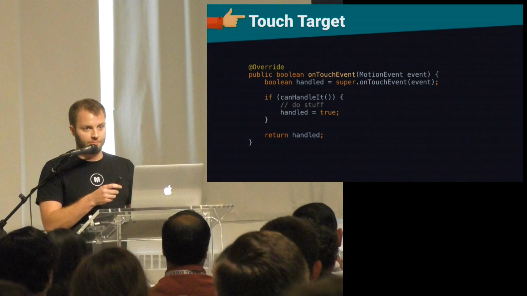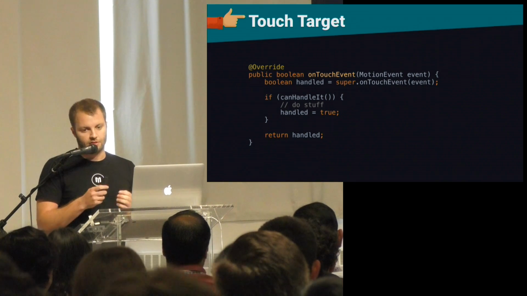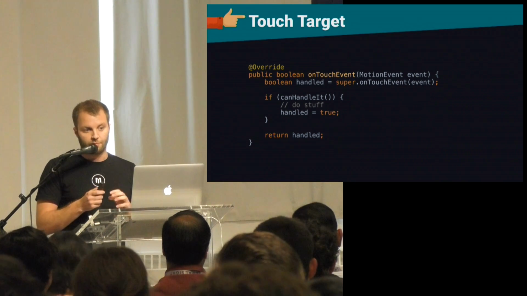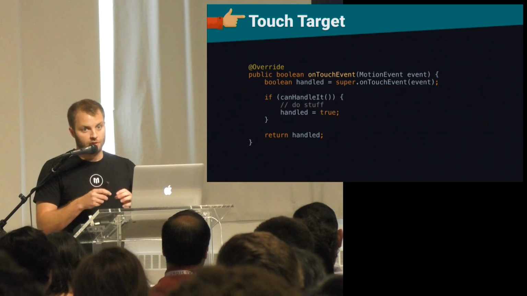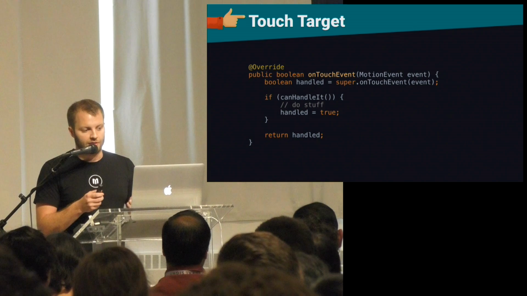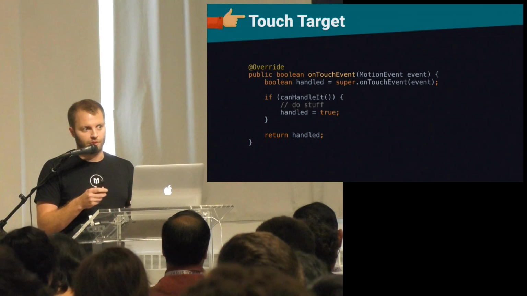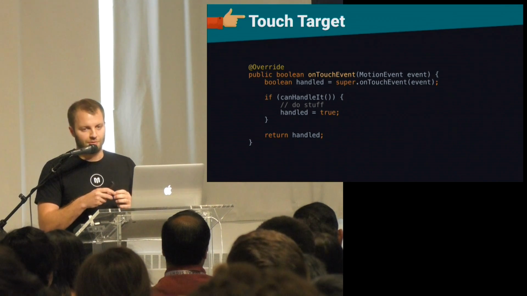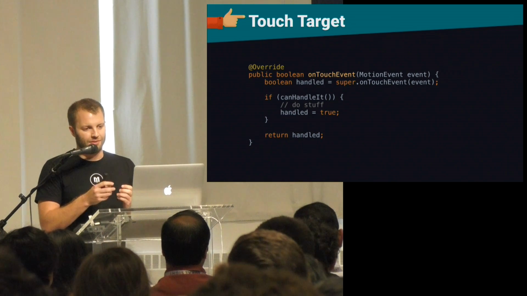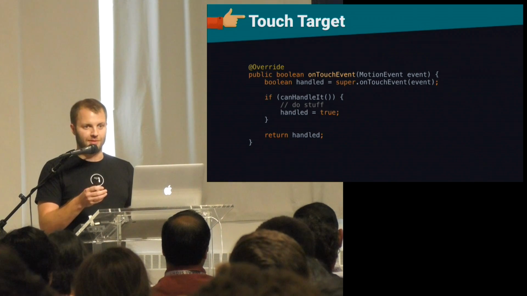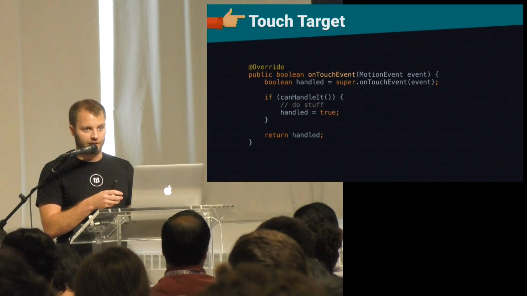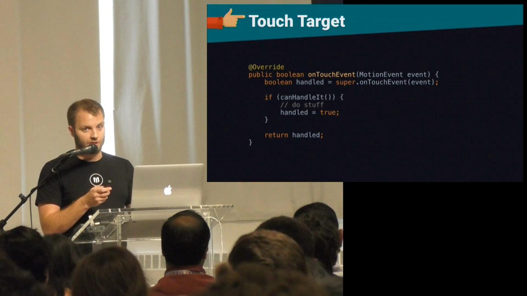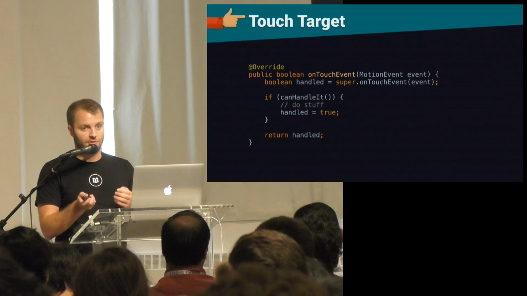So like I said before, Android has to know which view is able to become the touch target, and the way the view does it is very simple. Remember in the onTouchEvent method, we saw that we have a Boolean return type. You might have seen this before and said, I don't know what it is, so I'll just put whatever and hope that it works. Well, you don't have to put whatever. When you return true, that means that you can do something with this gesture. If you return false, you won't be notified ever again until the next gesture. So in onTouchEvent, return true if you can do something, return false if you can't.